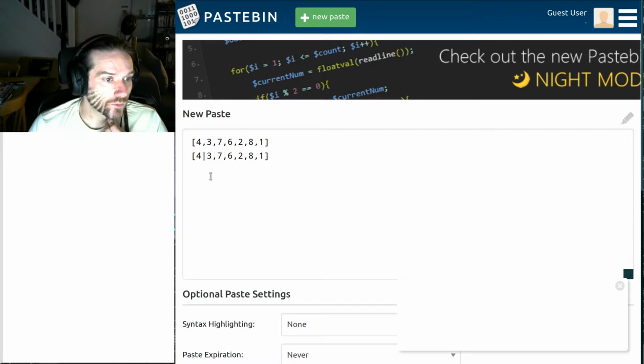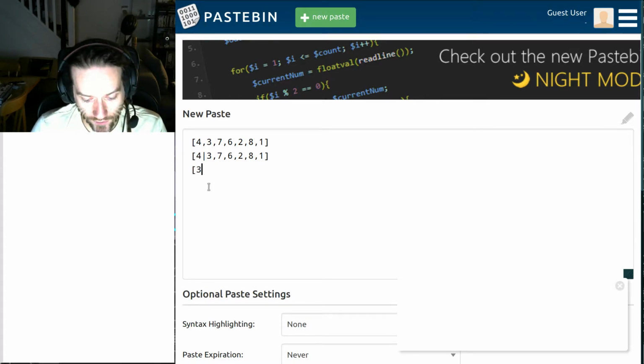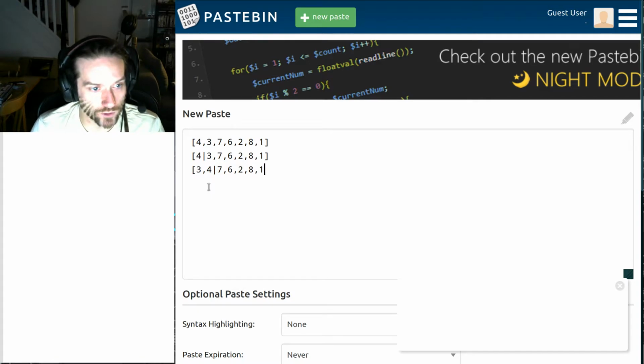We take 3 and slot it where it belongs. 3 is less than 4, so it goes before it. So we end up with 3, 4 as our sorted portion, and 7, 6, 2, 8, 1.